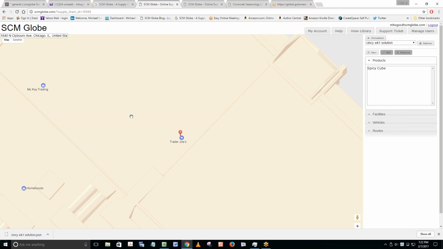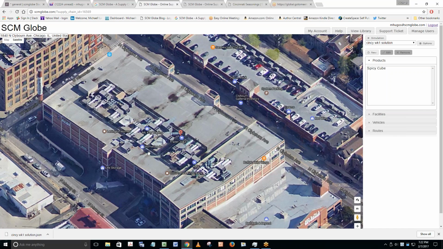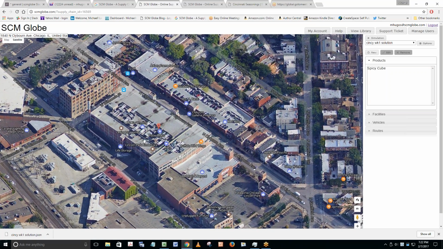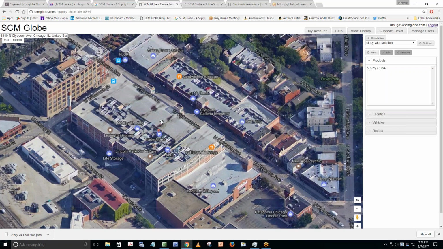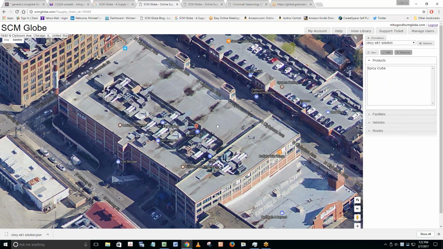And the importance of this is that I'm going to switch to the satellite view, pull back a little bit. I see the actual location. Again, this isn't just generally a store somewhere in Chicago, wherever the heck that is. This is a store right there at 1840 North Claiborne Avenue, and here is the facility. And why do I care about that? Because I'm a logistics guy, and I know that now I'm going to have to deliver product to this store on a regular basis to make sure we meet demand, and then also try to do so at the lowest possible cost, which is the essential contradiction and tension that runs all supply chains.